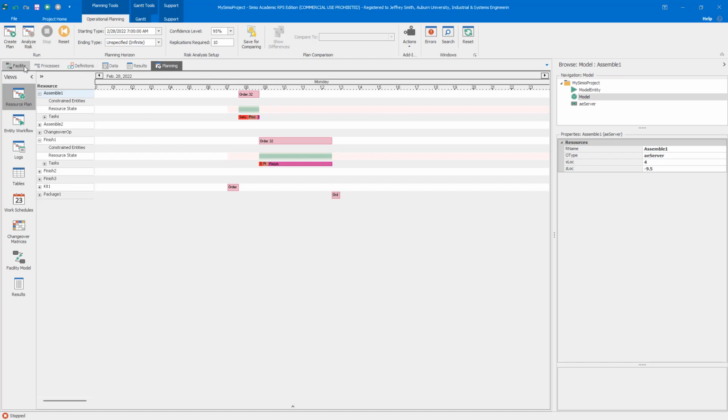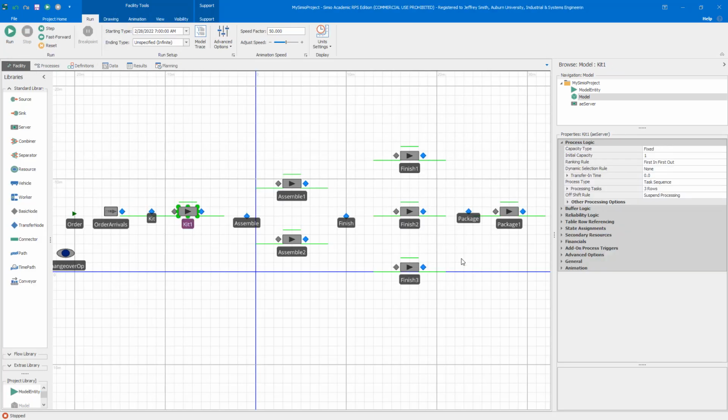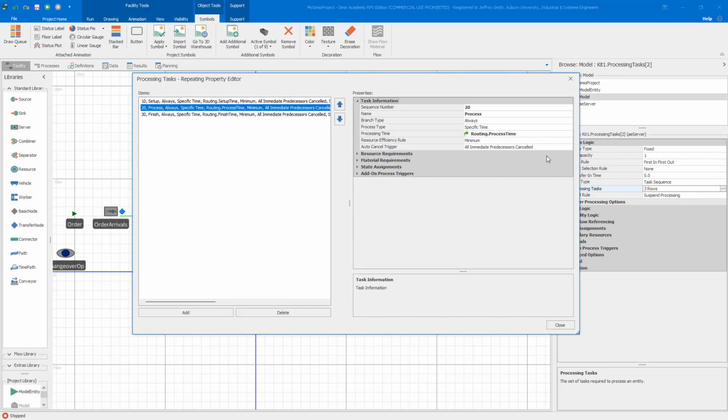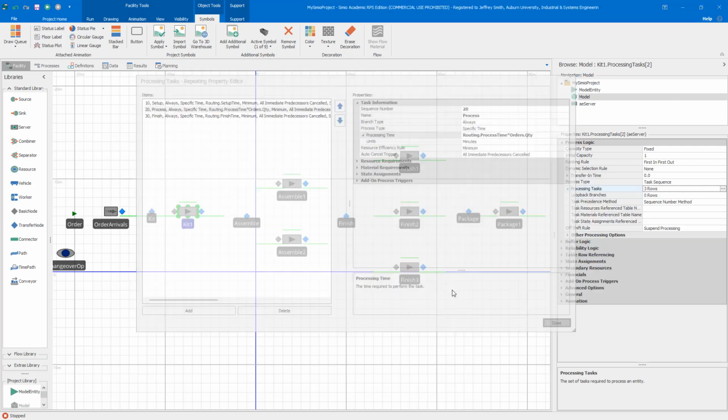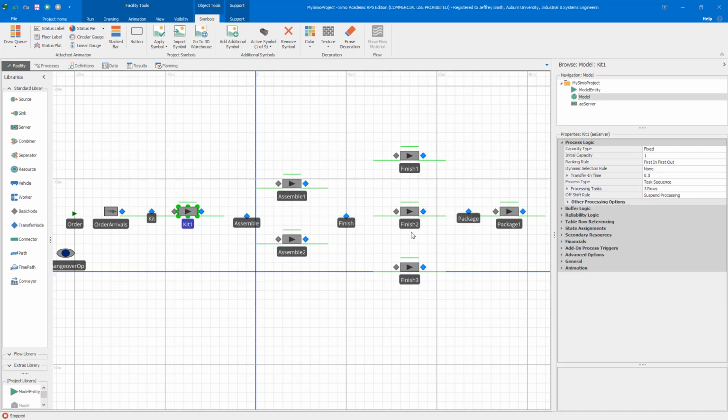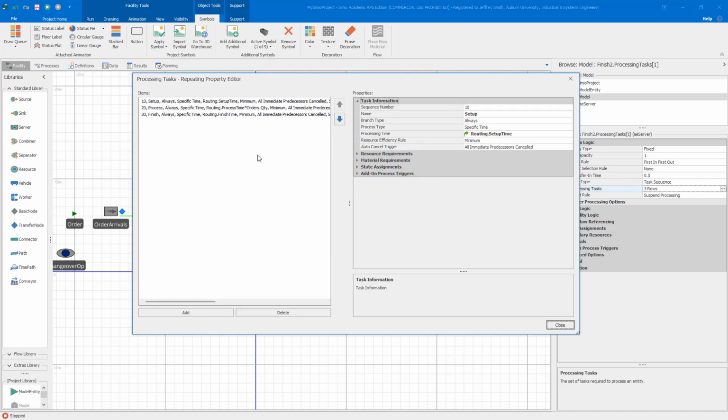So let's go back in and fix that. Go back, let's go to Kit and open up my task sequence. And now I have my table defined: orders, QTY, orders times quantity, and then update from this. And now here's where I'm going to go back in and check these, because sometimes the task sequences are a little finicky for the update, but that one does appear to be updated.